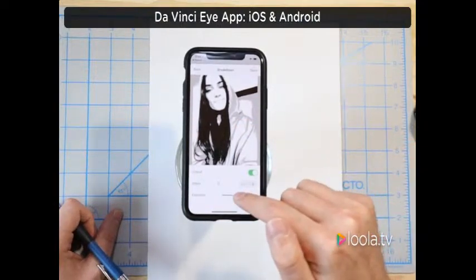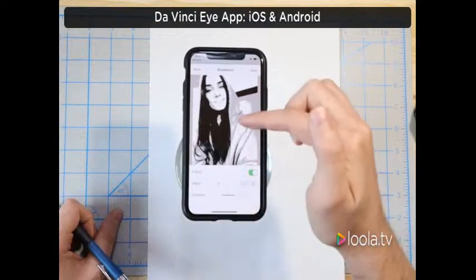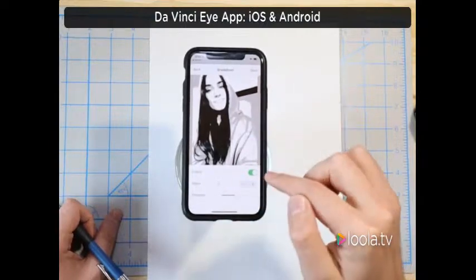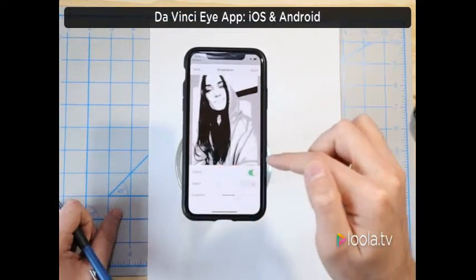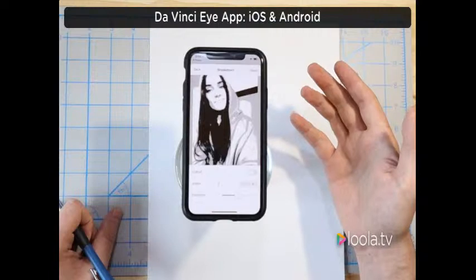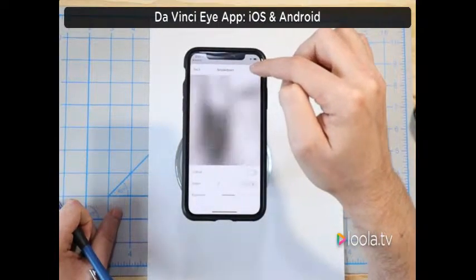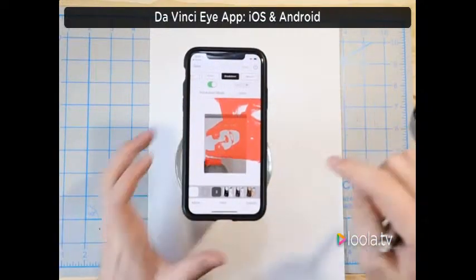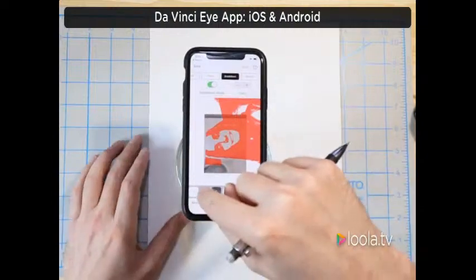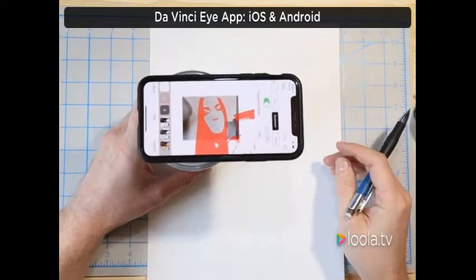We can mess with the exposure a little bit as well to make it lighter or darker. But I think this is about the way that I want it. And what we're going to be doing is having cutout mode turned off. I'll do a different tutorial with cutout mode turned on, but we'll do it turned off for right now. So as you can see here, we have different layers, and I'm going to do it like this so you can see it a little bit better.